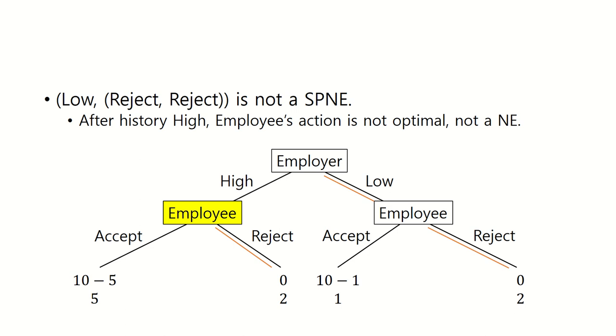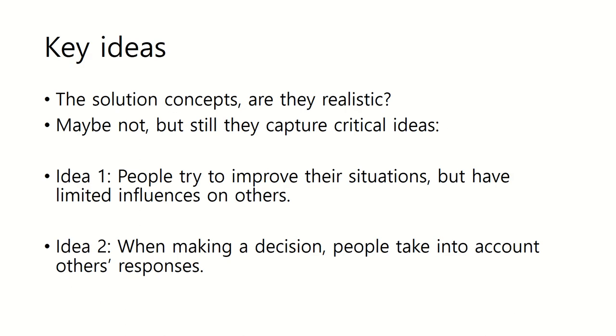All right, so we introduce a new concept, subgame perfect Nash equilibrium, because Nash equilibrium as a solution concept is not always very useful. We need to refine the solution concept. Especially in dynamic games, Nash equilibrium is too broad. There are too many Nash equilibria, and many of them are not reasonable. So we want to focus on more reasonable predictions, and for that we need a refinement. The refined solution concept is subgame perfect Nash equilibrium.